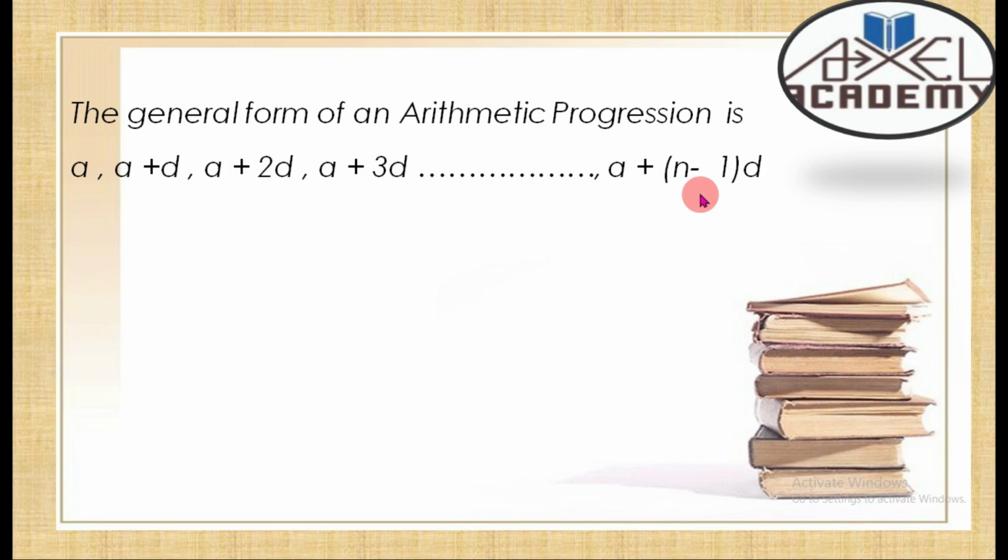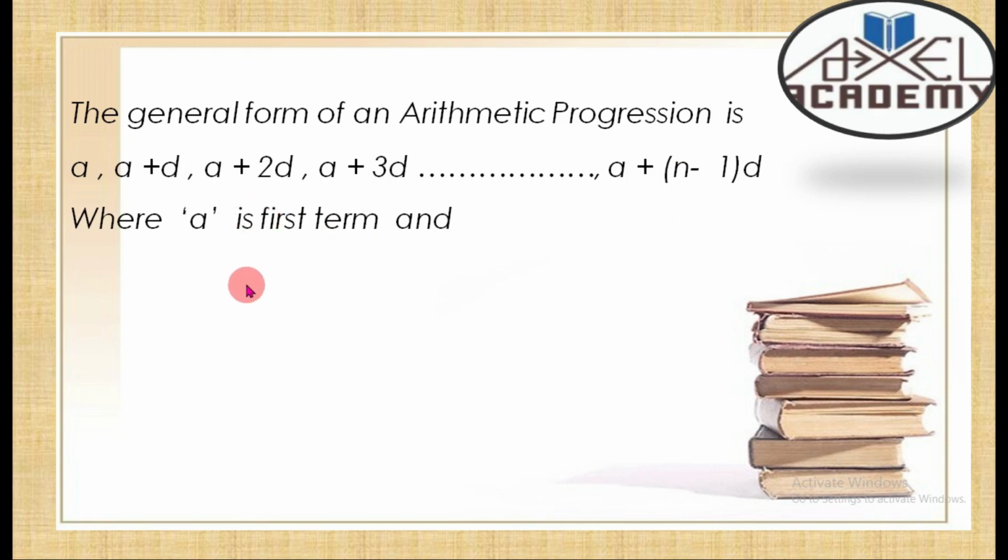I will explain, and you can easily figure out from here that in the first term there is no common difference d term. In the second, 1d is there. In the third, 2d is there. So if this sequence continues like this, for the nth term there will be (n minus 1)d. This point will be clearer in the subsequent slide.